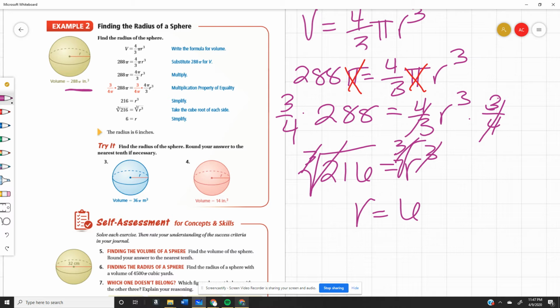And you can see that crossing out that pi up at the very top in that very first step didn't affect my answer at all. That's really because when they got this 288 pi, they didn't simplify pi. They didn't do 288 times 3.14. They didn't do 288 times pi on the calculator. They just left it as pi. So because they cancel it out in this step anyway, I find it easier to just cancel it out in this step up here. And I might be teaching you something totally wrong, but that process has never failed me yet.